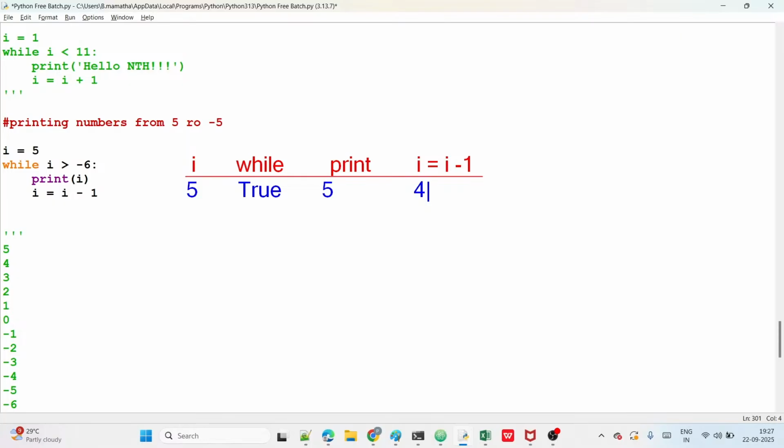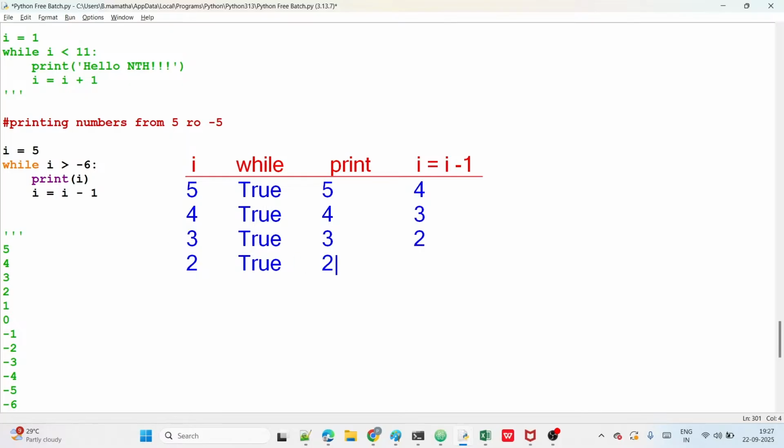Let's start with 4 now. 4 greater than -6, true or false? It is true. Then display 4 and 4 minus 1 is 3. Start with 3, the condition is true. Then print 3, then 3 minus 1 is 2. Start with 2, and 2 greater than -6 is true.